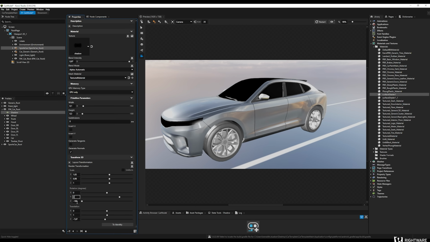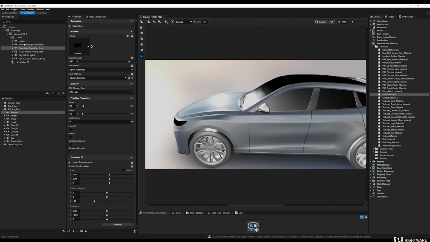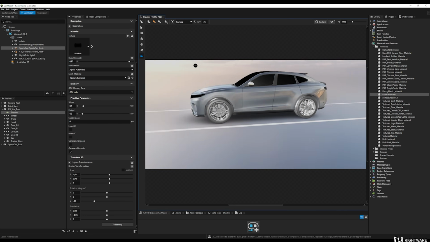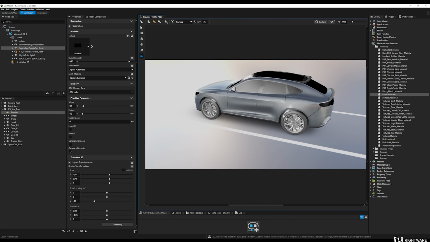Rotation is 0, 0 and -90, and then here on the transformations, I think 0.02 and minus 0.05, and for the Z, set it to 0. Okay, so again, I can select my shadow, set center. Now the car looks better integrated into the scene here.